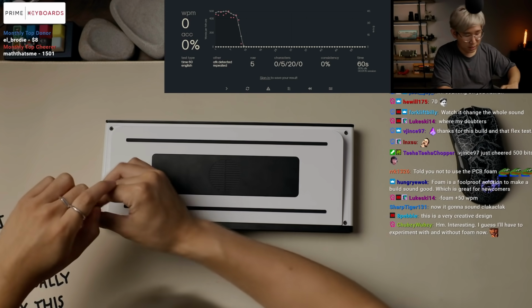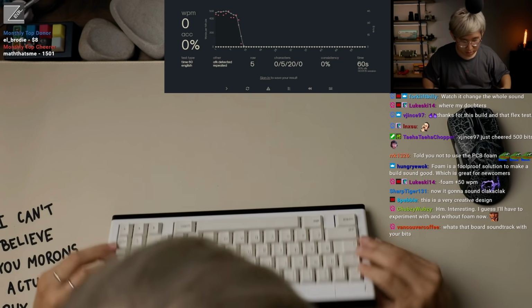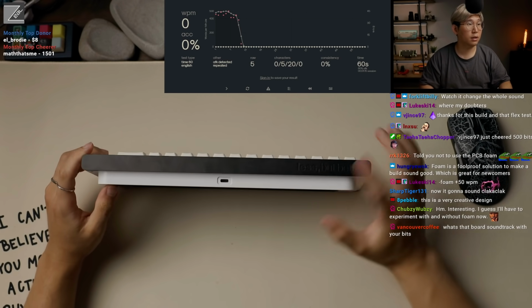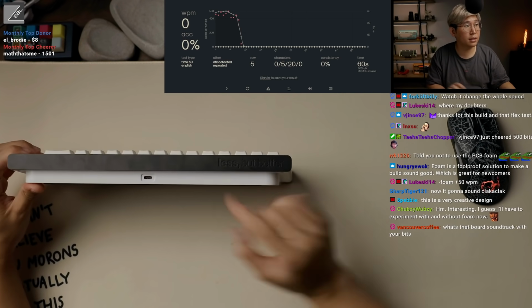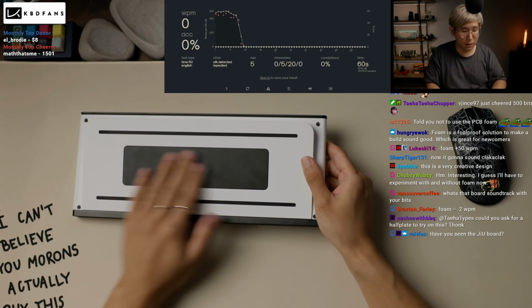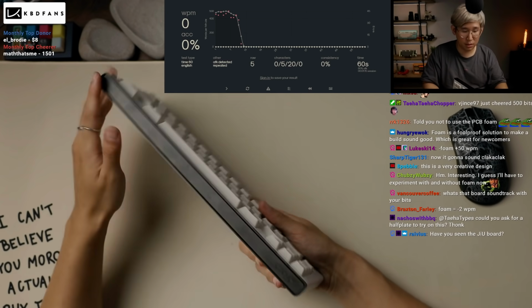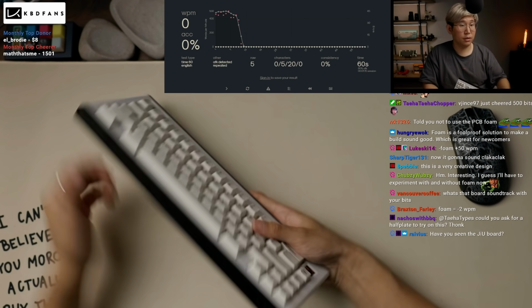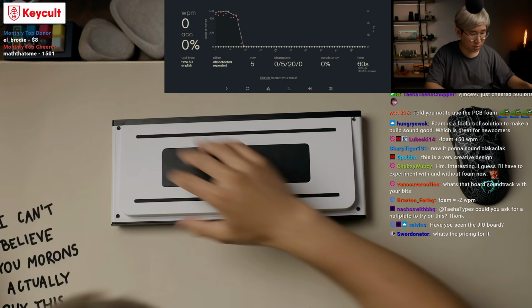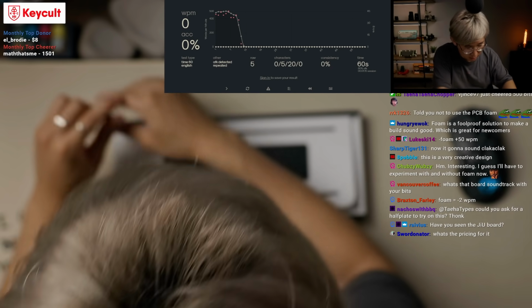I do like the aesthetics. I can get by the aesthetics of this. I probably would have done without this, but I like the weight or accent piece. I like this front lip. I generally don't like curvaceous boards like this, but I think I like this design.